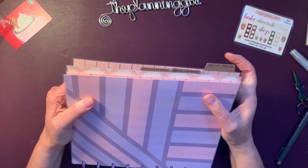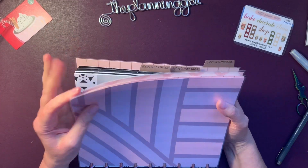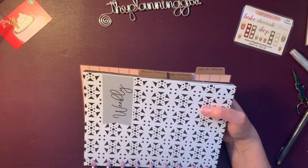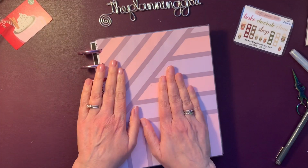So my social media does stick out a tiny bit because it's on a planner cover from Coffee Planner Mom versus the meals and fitness and the reading being on dashboards from Jane's Agenda, but I'm totally cool with that. I'll also have a couple of bookmarks that stick out at the top.